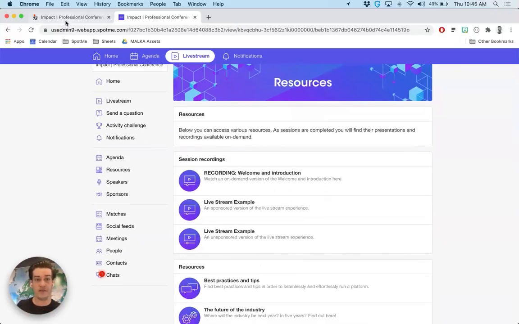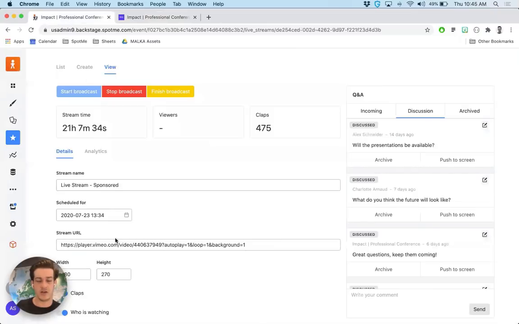As well, from the administrative side, we're gonna look into what you can get out of this in terms of statistics and analytics. So you can see how many viewers, how often they were clapping. This is the administrative panel for all the Q&A questions that were coming in. And these can all be exported, so you can really see which users were really engaged and how they were engaging.